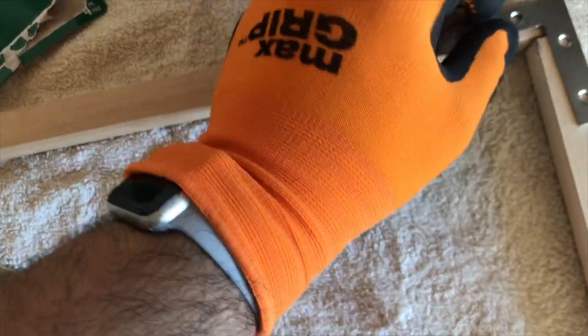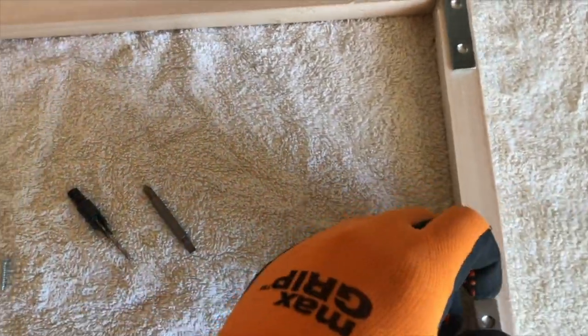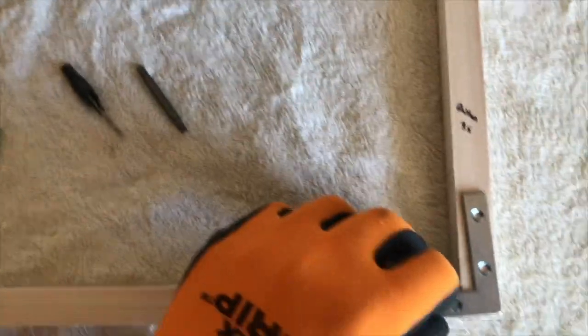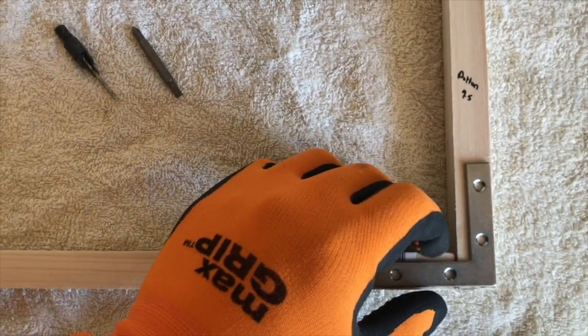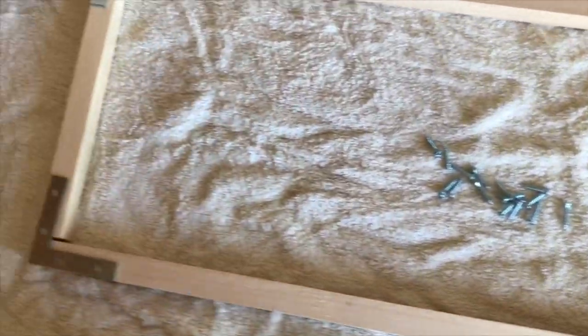And right there. One more 90 degrees. Look at all this measuring I'm doing. Like a boss. And just to be super precise, we'll get them on there at the same time. So yeah, easy 90 degree angles.